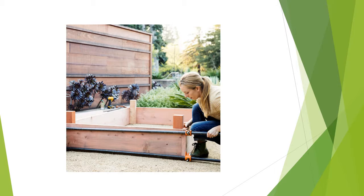So now it's just placing everything together. What I would recommend if you are a one-person team is to clamp everything together. You can actually rent one of these at the Marigold Co. store here, and it will be just about $5 a day if you mention this video again. But it could easily just be done with another person, just to make sure that everything is leveled and you know where it needs to be.